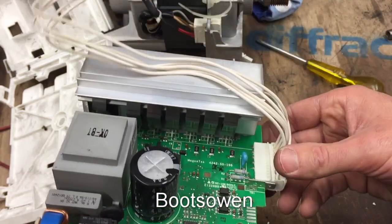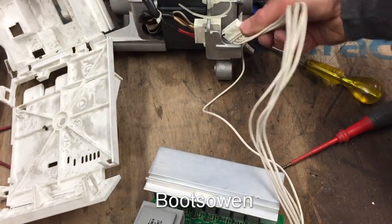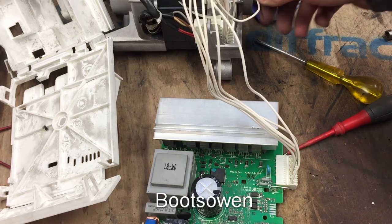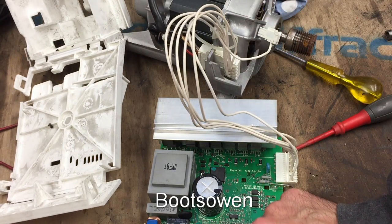Put the motor on here. Just snaps in like this. Look, that just clips in there. Right, so now we've got the motor and the feedback. Put the earth onto the motor just for fun. There it is. 240 volts in there, probably.